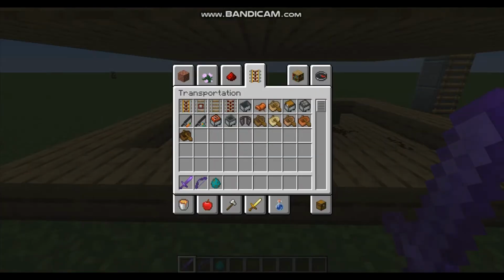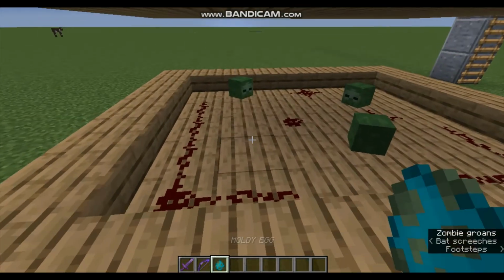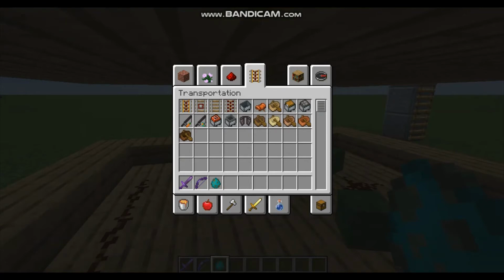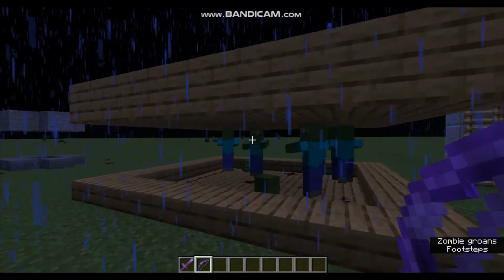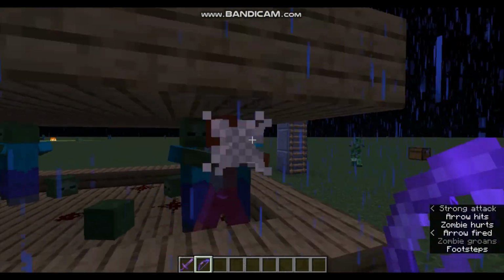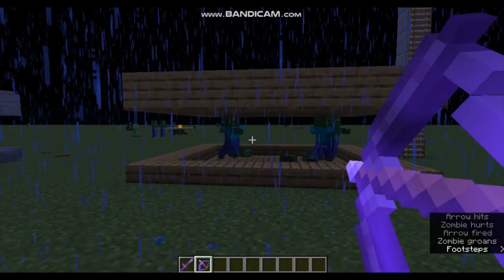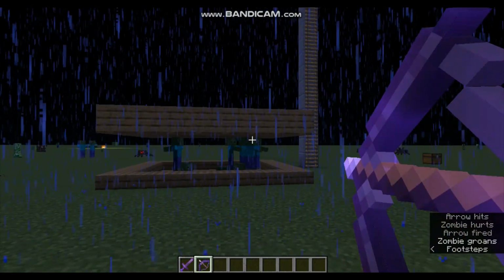Probably not. Okay, so we're gonna spawn in some zombies from this egg. Oh no, it's peaceful mode. Okay, test out this egg. I'm gonna shoot these zombies with this. Alright. It has power 3 on it, so it blasts them super far back. That's why I recommend this.